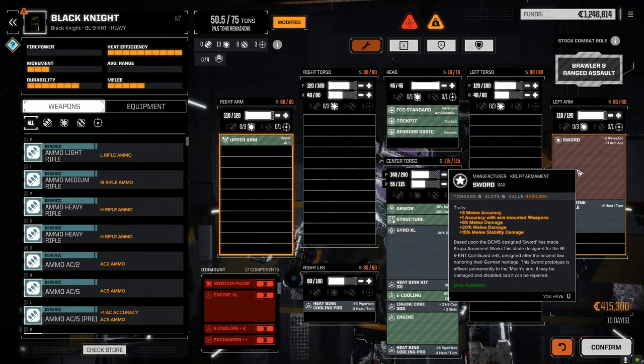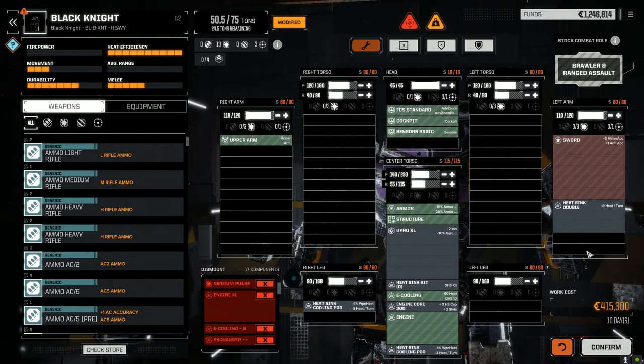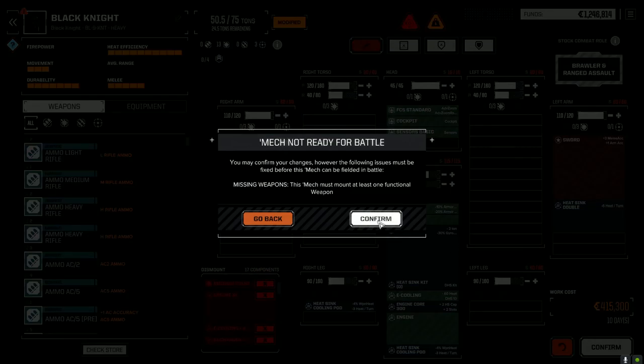Plus 65 melee damage. And with a bunch of pirate ER mediums on here, are you kidding me? This thing would be insane. Yeah, so it looks like that's what this thing is going to end up being. Another melee mech. And then we're just going to be five-skulling it from now on, really, with this guy. So let's confirm this. I may have to jack up the difficulty.